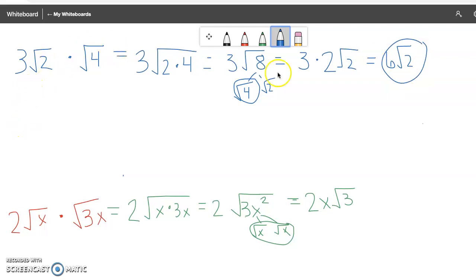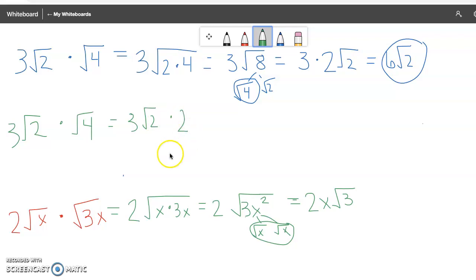Some of you, for this question, and let's just rewrite it again in green, might have said, wait, the square root of 4 is a perfect square. Can't I simplify that first? The answer is yes, you can. You're allowed to simplify that, so we'd be left with 3 root 2 times 2. And now you're just multiplying the whole numbers together. 3 times 2 is 6, and the radical 2 is left over. And notice we got the same answer in both. I hope the multiplying is a little bit easier than simplifying, but please make sure to show all of your work for your homework and simplify all of your answers.